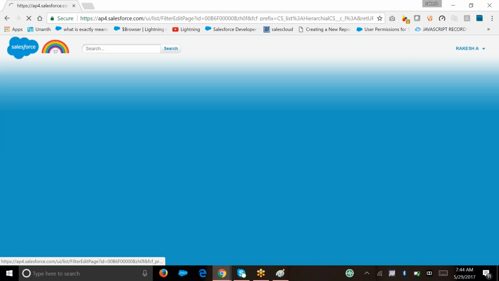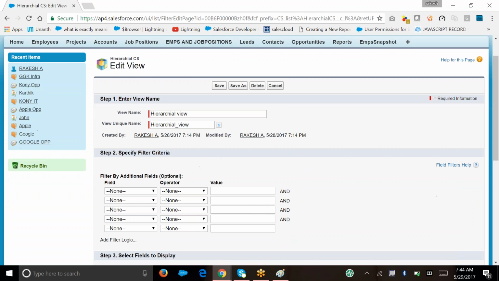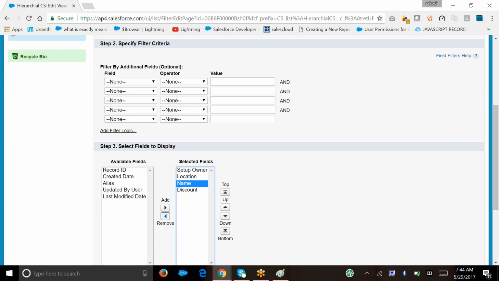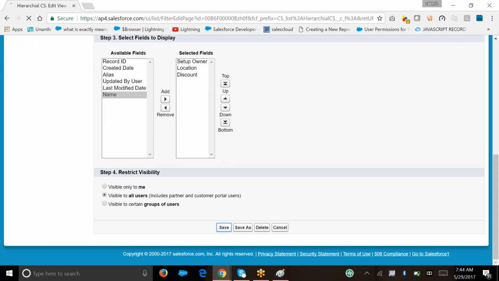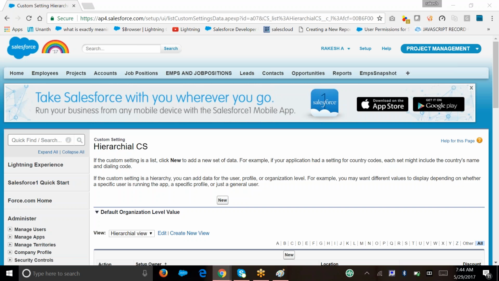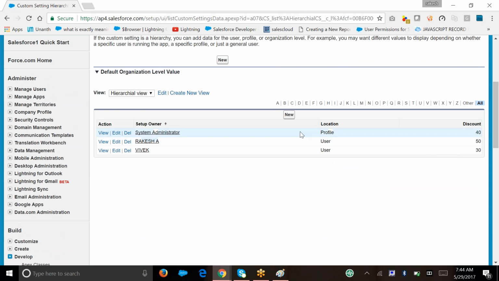Let me edit and remove this name field. Initially it showed only two values in the drop down, and after that it showed different roles. It is not showing any different roles, it's showing only profiles here.